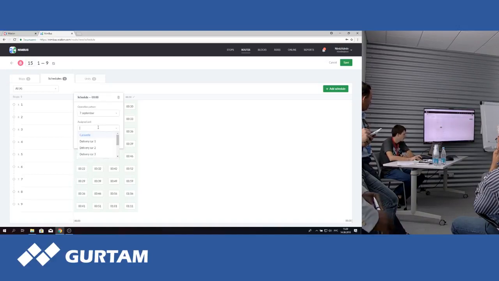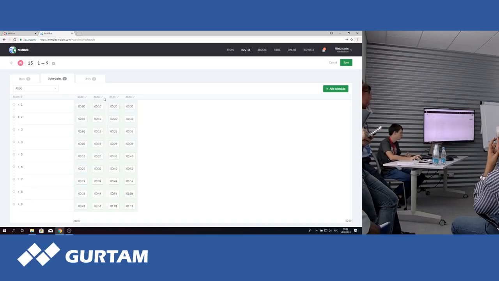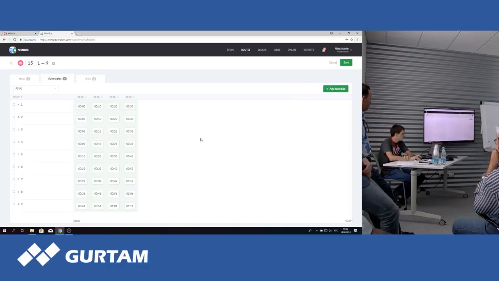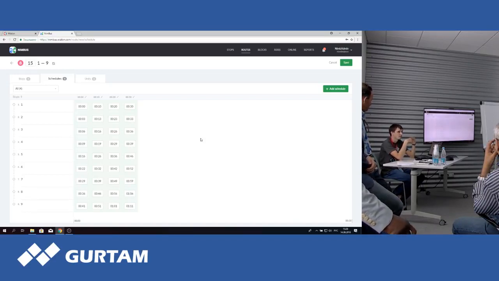You actually need to assign a certain unit, because the system activates the routes automatically every day. You don't need to open it up and click any buttons to activate it. It does the job automatically, but you need to tell the system which unit to use for that specific route. In this particular case, I have several schedules. For example, TP logistics, apply, done. Then I need to do the same thing for another schedule and so on. But I can do the same thing when I'm creating a schedule: select a unit from the list and click apply, and you will be creating a new schedule with the same unit. And for that unit, the system is going to create rides automatically every day.